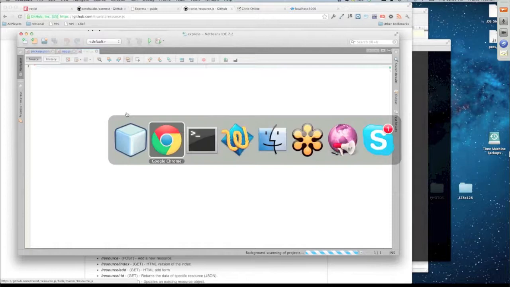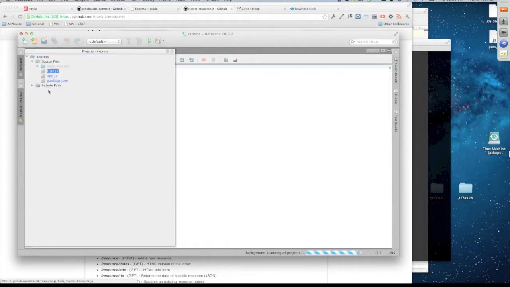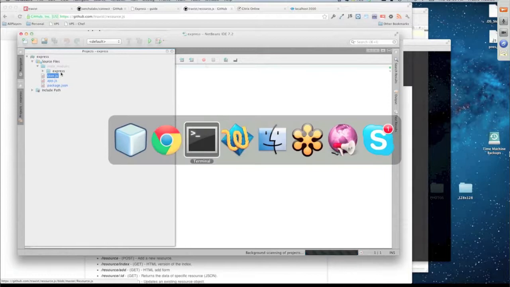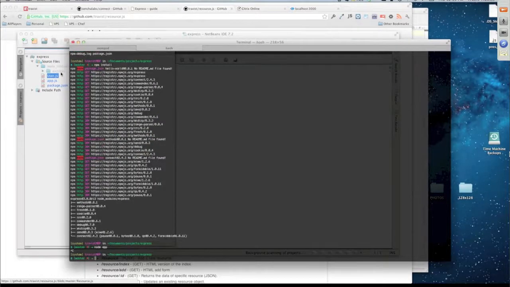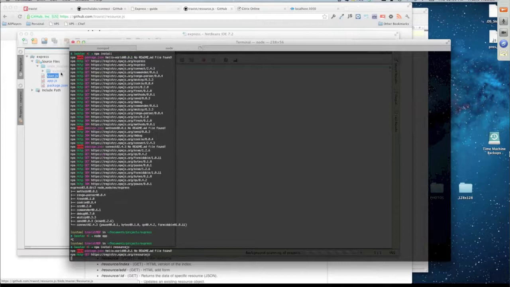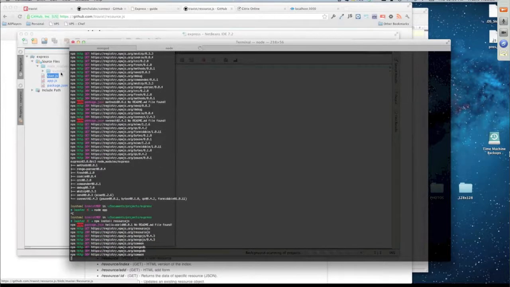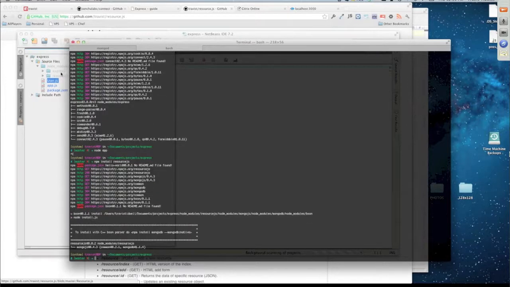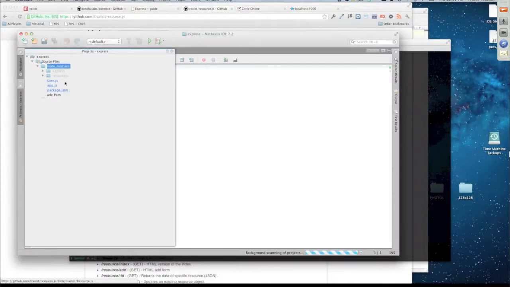And one thing I haven't done yet is install my dependency. As you can see, my Node modules only says Express. So what I have to do here is say npm install resource.js. This is the one that I actually registered. So this is going out and reading my library. It just found all the dependencies, which is Mongo.js, and all of that, and it installed it. So as you can see in my Node modules, what I have here is my package and all of its dependencies. Because Express is already defined here, Mongo.js was also brought into it. Really cool stuff.